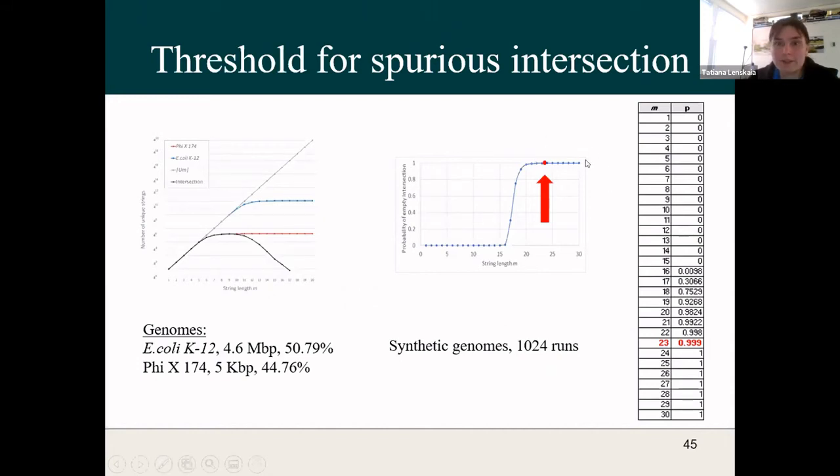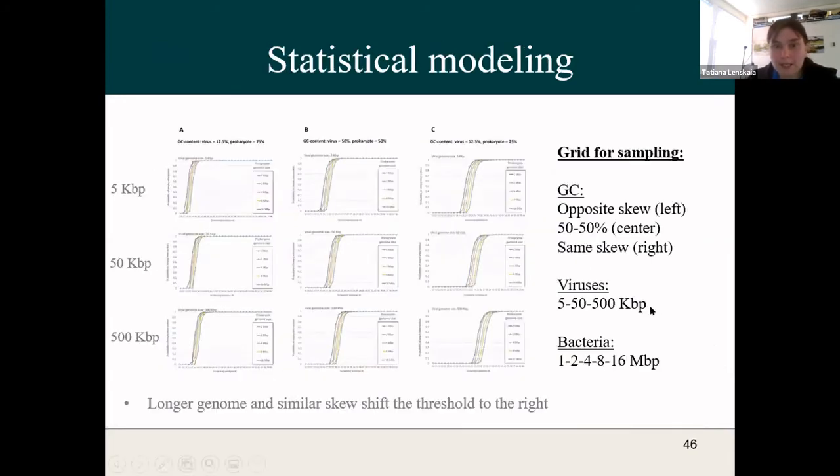And here on the right, I show you the tabular data for this plot. And you can see that for m equals 23, the probability of observing no spurious overlap is 0.999, which is very close to 1. And it's just the one genome.